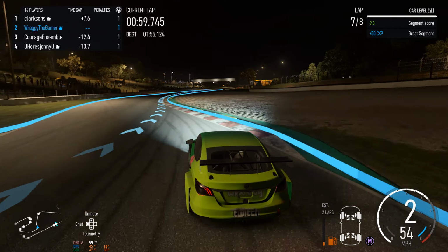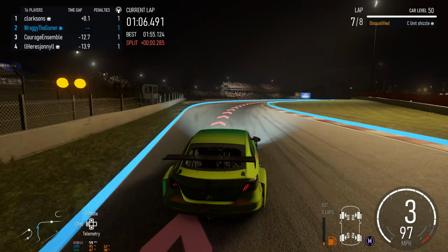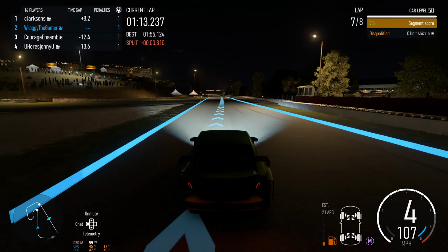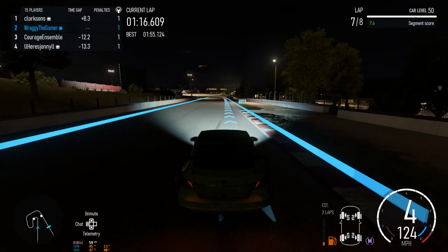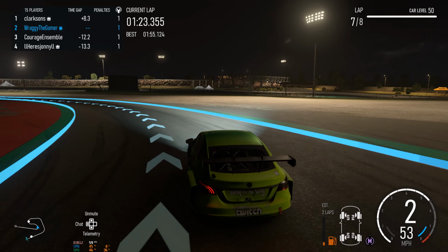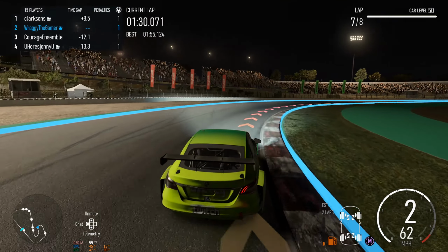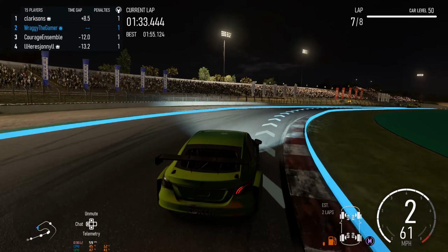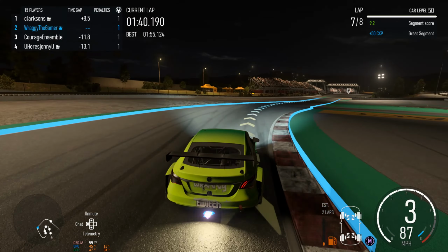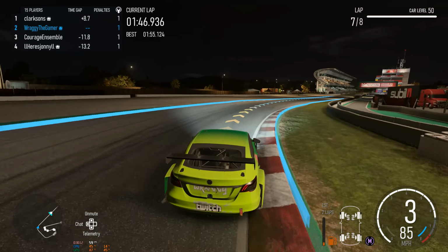Oh, I messed that corner up again. Really, I'm doing bad. Kind of mental that I can't beat the lap time I got on hards on mediums. It just shows how much power this car has got.